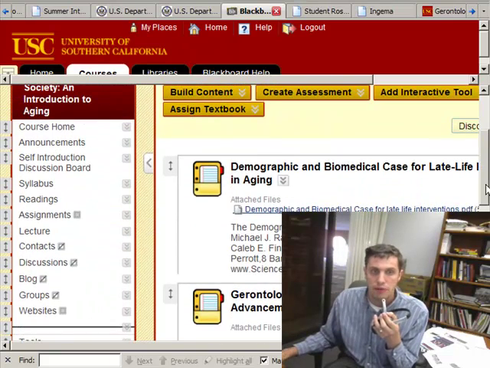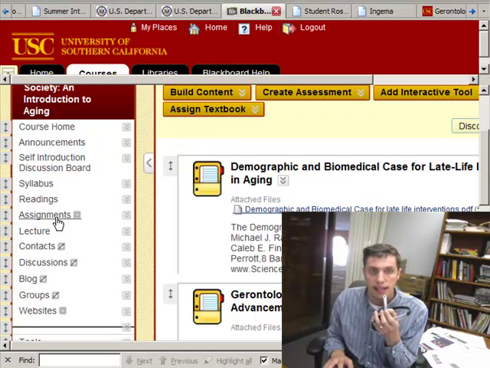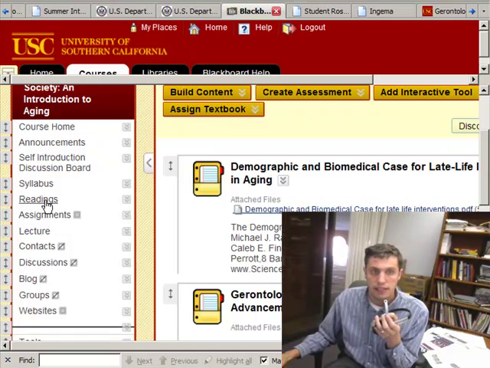Basically every week I want you to look at what's under the readings for that week, and if there's any particular assignment, like next week we have an assignment using census data, I'll put the instructions for that under the assignment section, and I'll make sure there's a link to that in the announcement section, and I'll also do a video explanation of that because it's a fairly complicated exercise. And so basically you have readings, assignments, and a lecture.